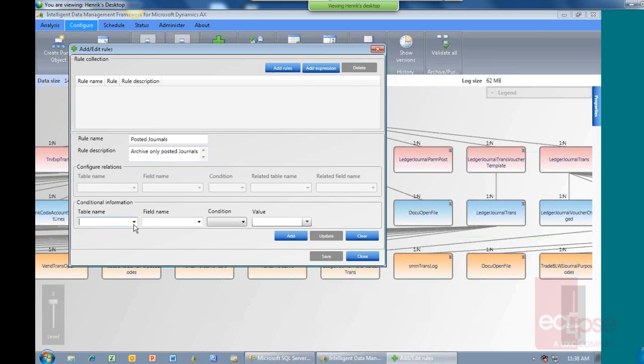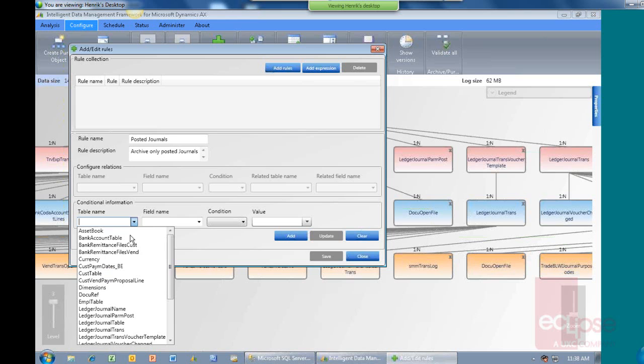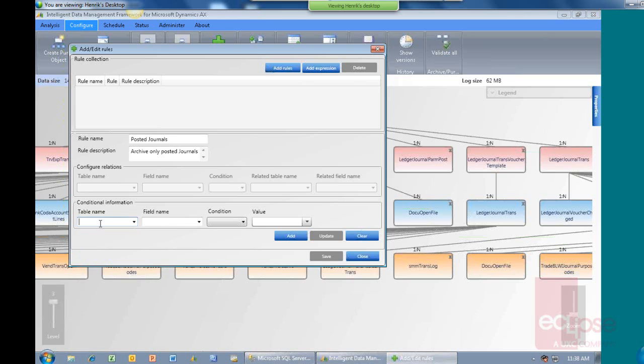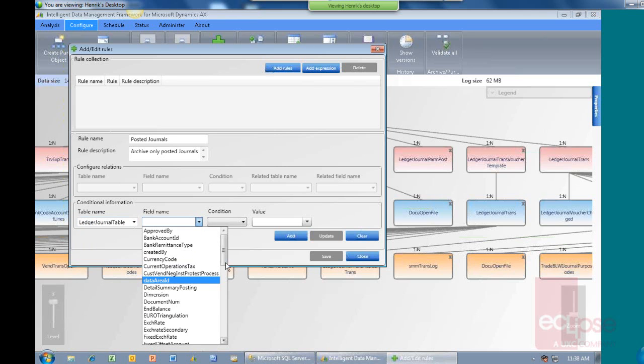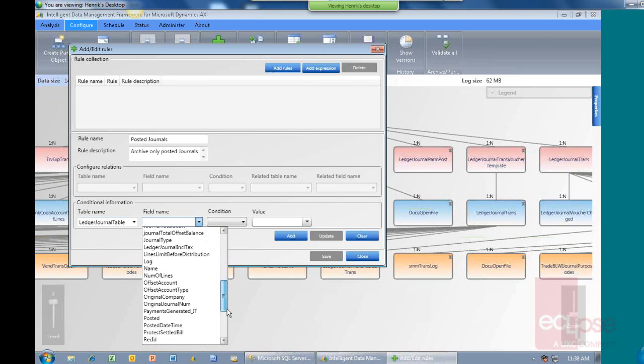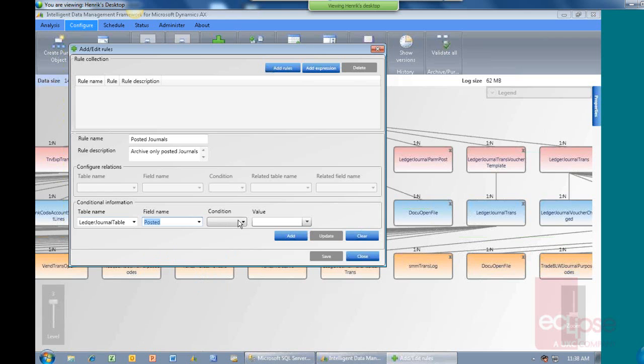So in my table name, I actually get the list of all the tables that are still in my table list. So I'll just quickly here go ledger journal table, and the field that I'm after is posted. It does help to know how it works. I say it has to be equal, and I say yes.